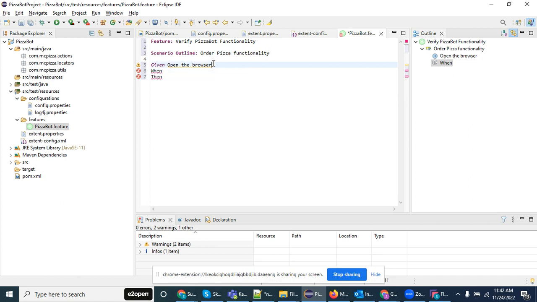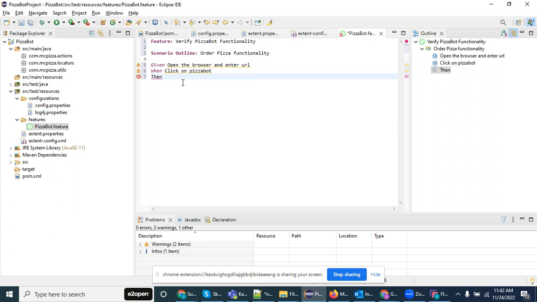Okay, so open the browser and enter the URL, and click on next. What I want to do is click on pizza bot.